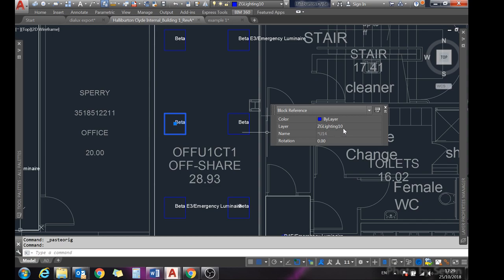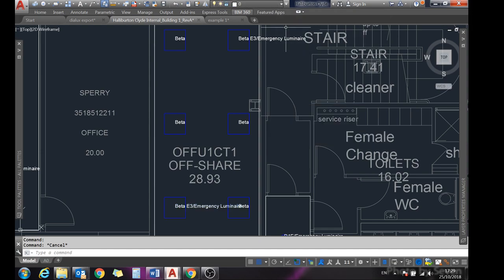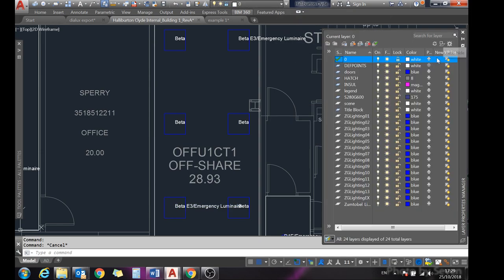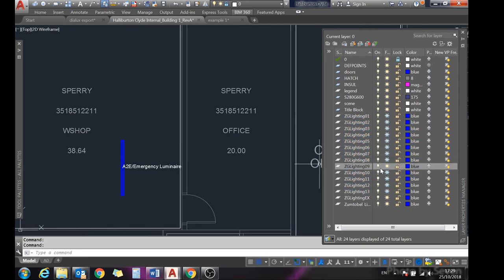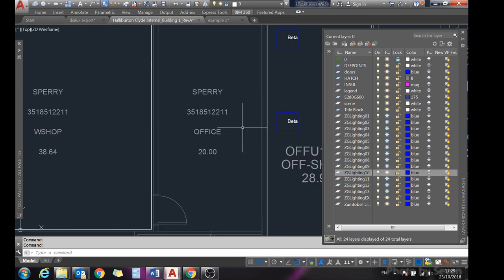Beta is in ZG Lighting 10 and beta emergency is ZG Lighting 11. So I go to my layer management, turn off everything, and then go to ZG Lighting 9, turn it on. No, it's not this one. ZG Lighting 10. Yeah, that's the one.